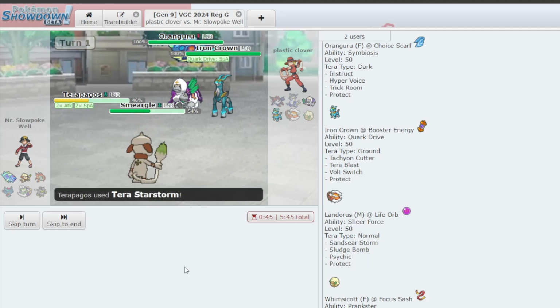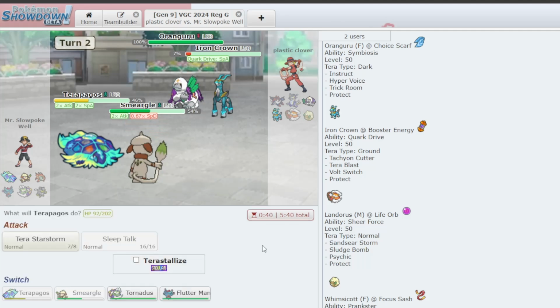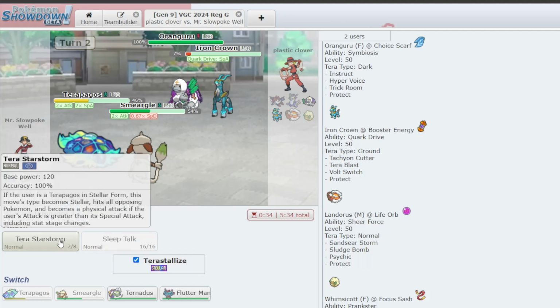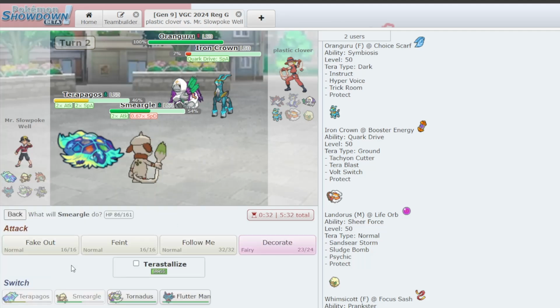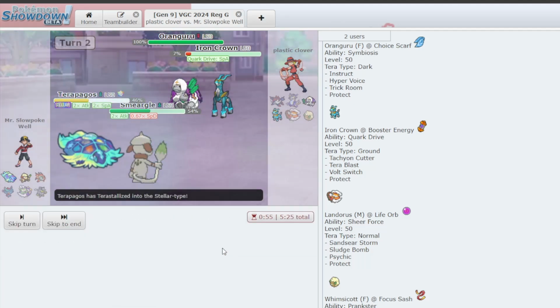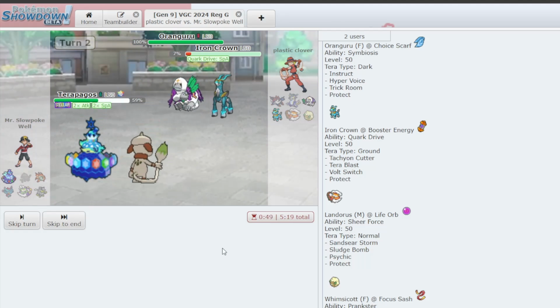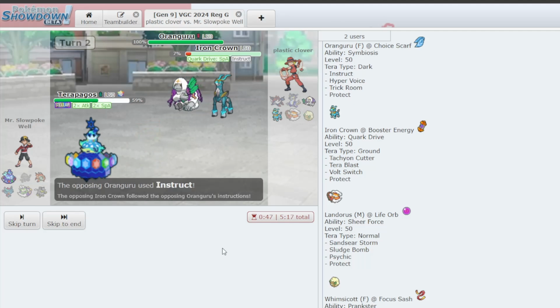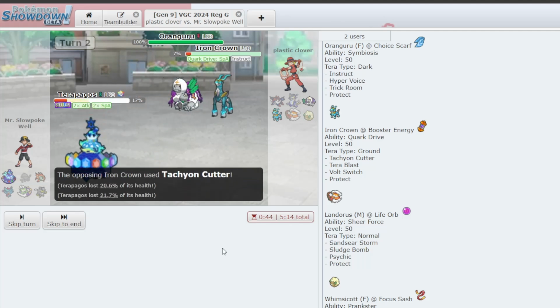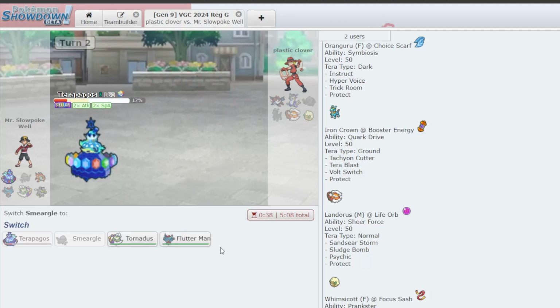The Hyper Voice Oranguru actually did a fair bit of damage. Oh, and Iron Crown survives Starstorm. That's not ideal, but what I can do here is Terra, spread Starstorm, Follow Me so that Iron Crown doesn't get Terrapagos with another Tachyon Cutter. Now I can't turn off their Electric Terrain when they get that, because I've already used my Terra. Oh, right, it does take another Tachyon Cutter. I didn't think about the Instruct, but at least we knock out both their Pokemon. That's something.